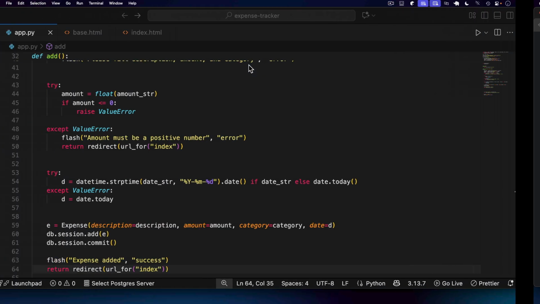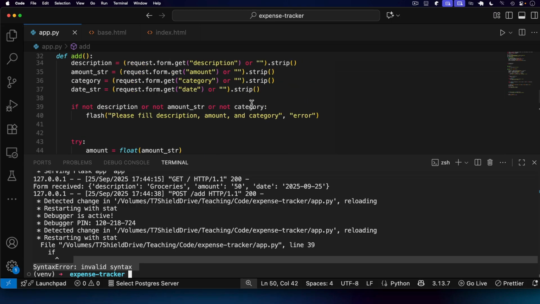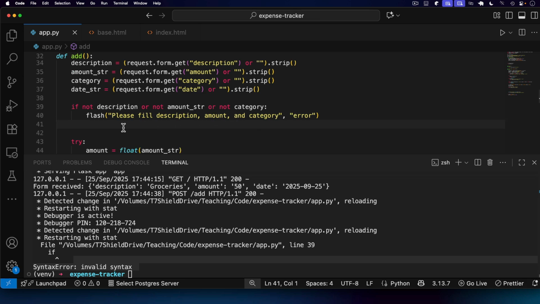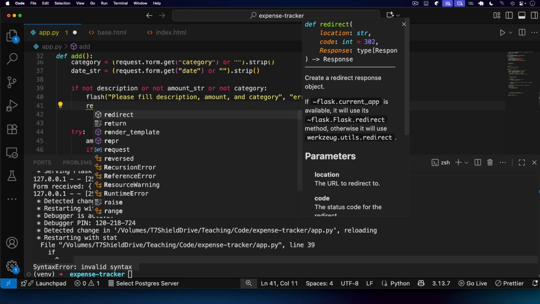It says invalid syntax, line 39. That's probably before. Oh, hold on. So for the category here, we'll do the flash, but if this condition is met, we want to flash, but we also want to redirect.